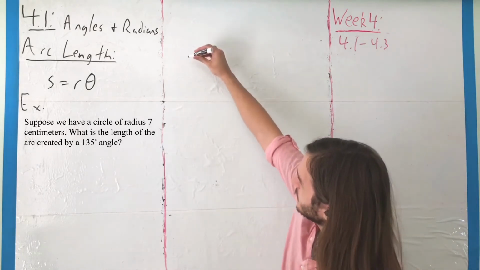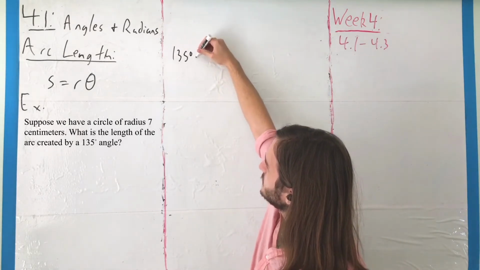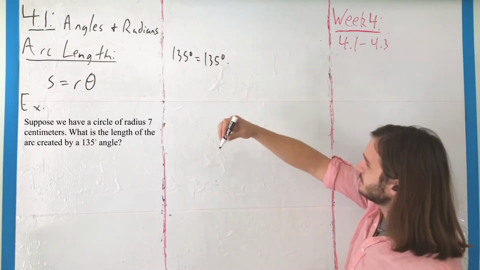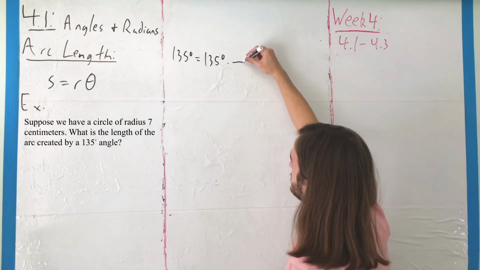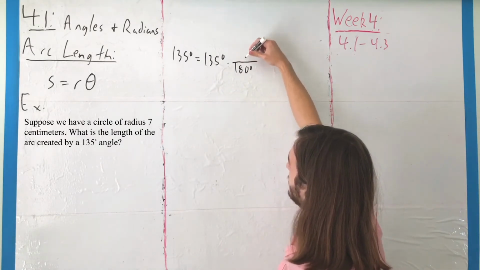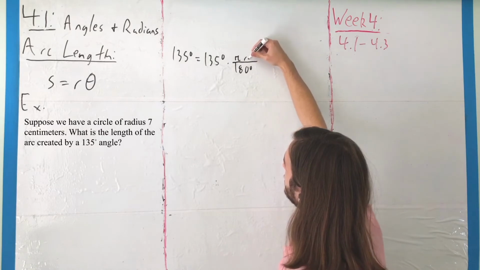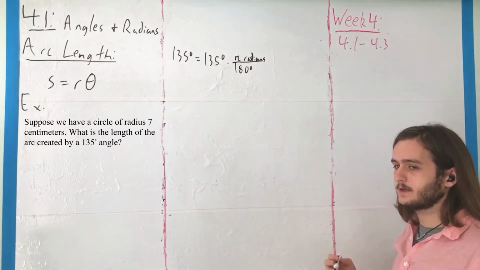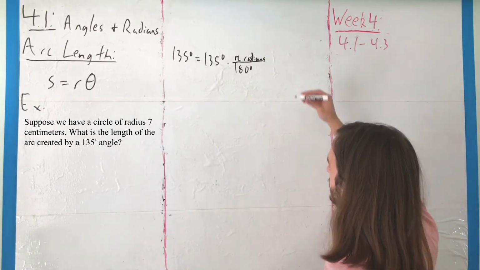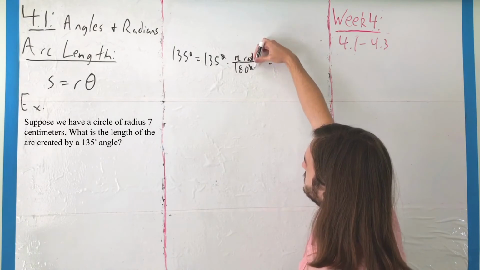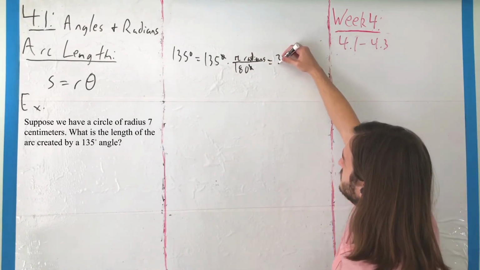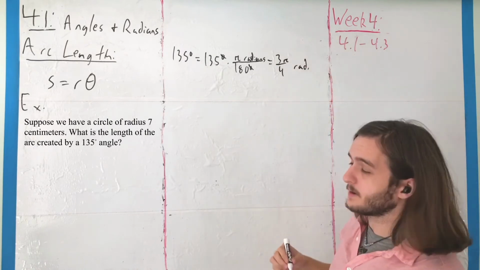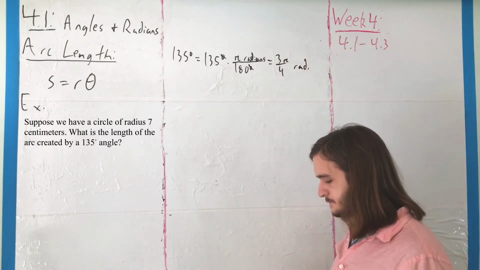So the first thing you're going to do is take that 135 degrees and multiply it by 1 like we just did in that last example. So we've got 135, we want to get rid of degrees, so we're going to divide by 180 and multiply by pi radians so that we're left with that radial value. And that, degrees cancel with degrees, 135 over 180 is 3/4. We've got a pi, so we have 3 pi over 4 radians.